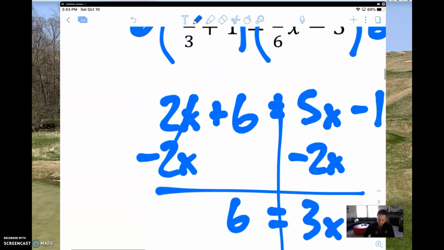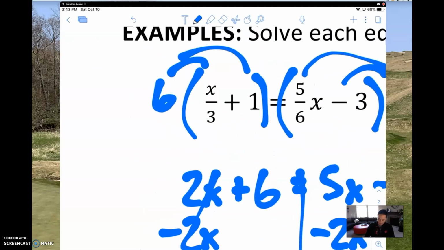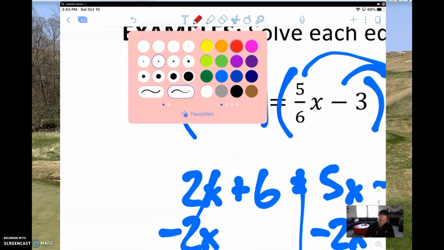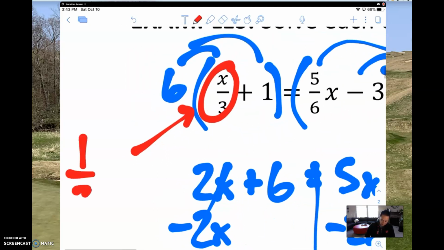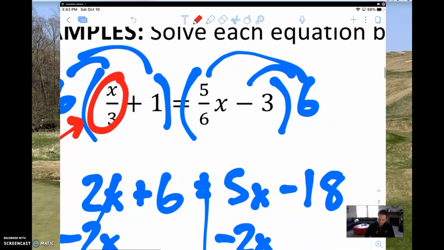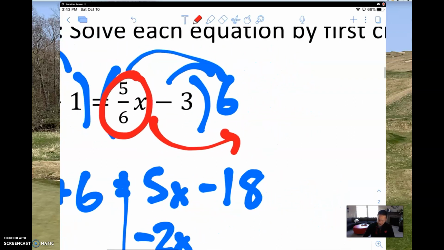One thing I do want to point out, way back in this problem, you notice that this was written as x over 3. That means the same thing as if you saw 1/3 x. So if you see 1/3 x, it just means x over 3. They're synonymous. Similarly, if you see 5/6 times x, another way of writing that could have been 5x/6. These mean the same thing. You might see them written differently, but just understand that they mean the same thing.